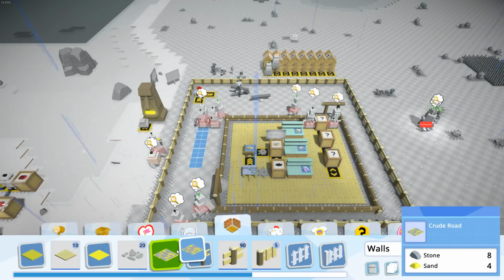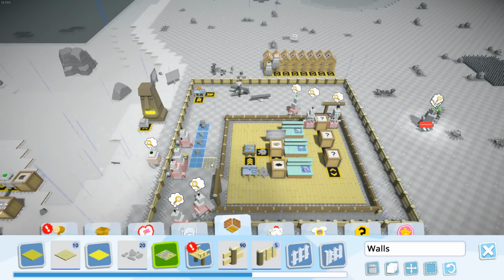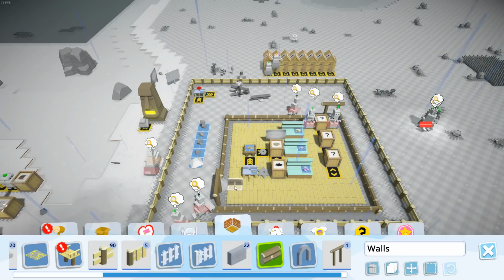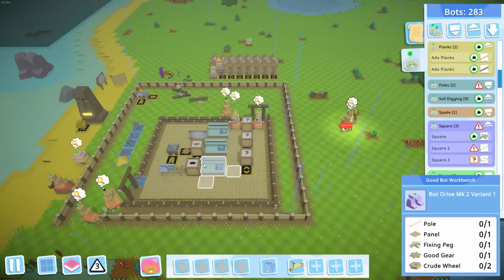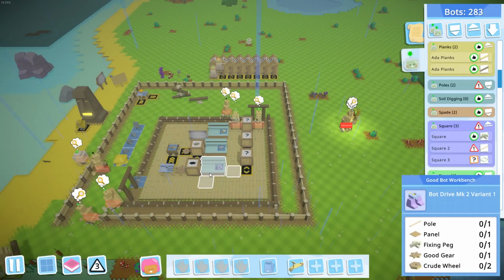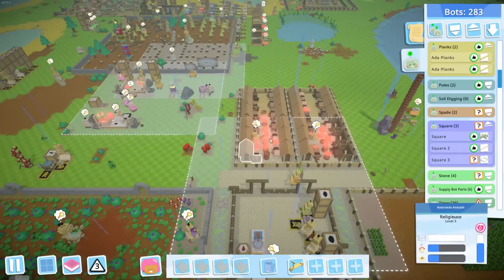It's kind of expensive though. That's 8 stone per tile. If it makes robots run faster on it, then I'll definitely invest in it. And we just need one more piece of wall right there, and then this thing will be fully enclosed, and then I'll have all of the different stations I need in order to build our Mark II bots. Oh, you know what? We're not doing any more research at the moment.